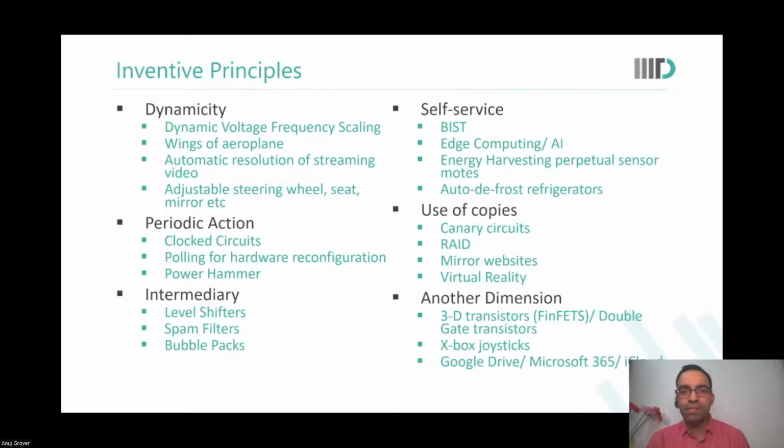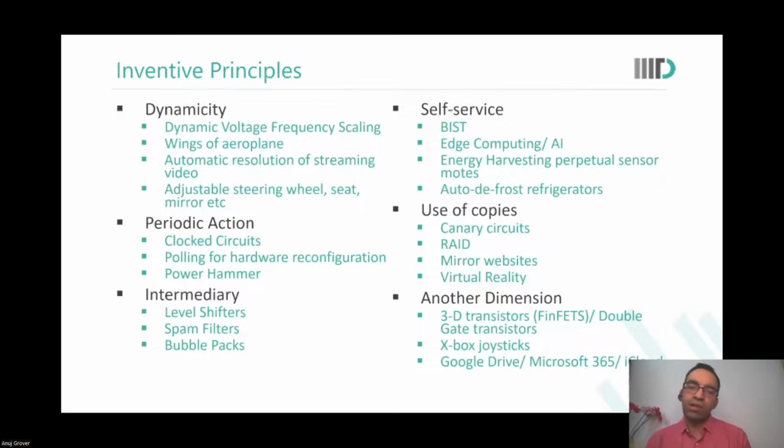So these principles, we've been using them day in and day out, using the benefits of these principles day in and day out, how to implement them to solve the problem at hand. That's the big thing. Are you with me? So, till now, I've not even shown you the 40 inventive principles. I've just told you that whether you know it or not, you're already reaping the benefits of these inventive principles. The problem statement for us now is how to systematically apply and choose the right inventive principles for the problem that I have at hand. Am I right? Yes, sir.